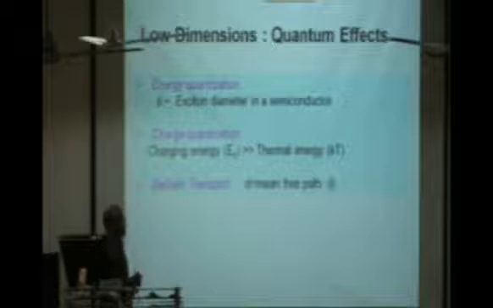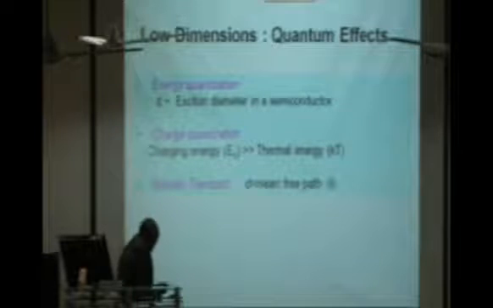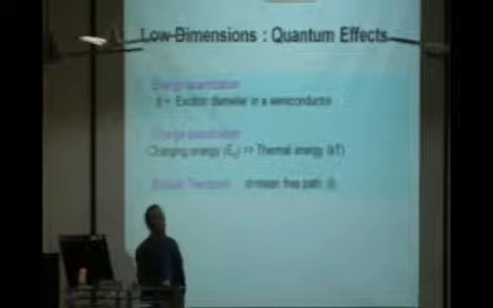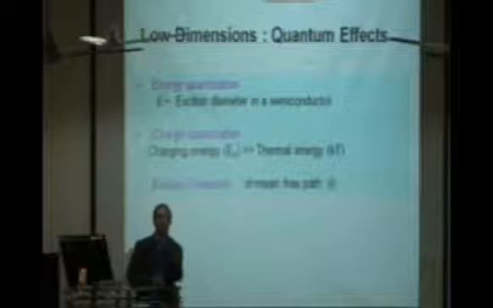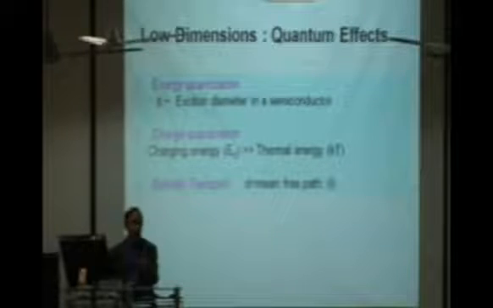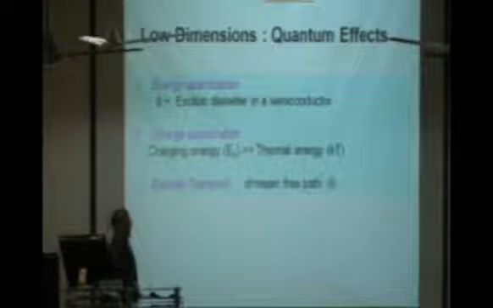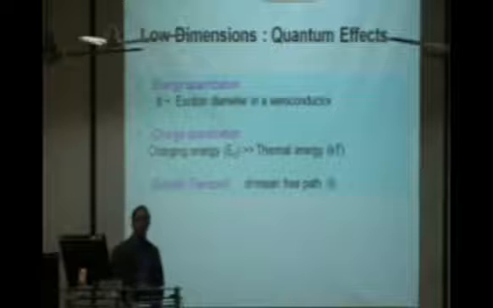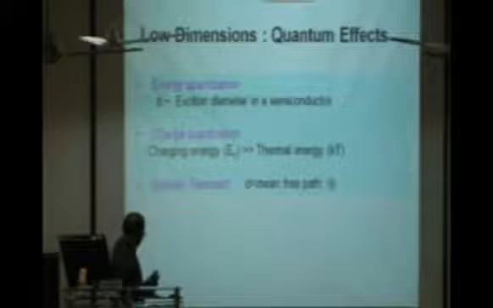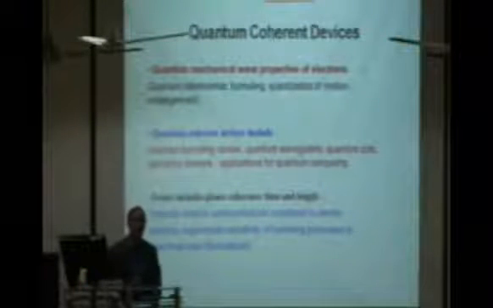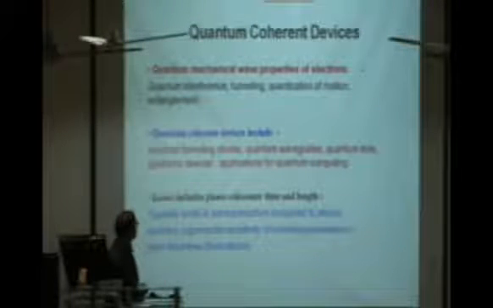And ballistic transport happens for resonant tunneling diodes or any kind of tunneling devices. When the thickness of the barrier is very, very small, below the mean free path of the carriers, the carriers can switch, or the devices switch on, at a very high speed, which we call ballistic transport. So these are the three things that we normally see in so-called quantum devices.